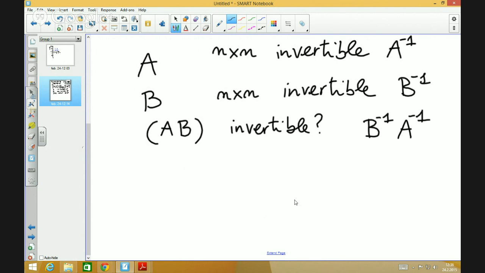And let's see why this works. And this will also show you this apparently odd feature that you actually turn the multiplication the other way around. Okay, so this is A times B, but the inverse is B to the minus 1 times A to the minus 1. Why is that? Okay, so first of all, let's check whether this works. One thing that we want is that A times B times this thing here should be the identity. Okay, why is that?